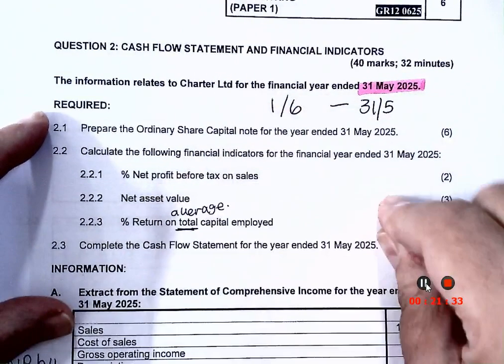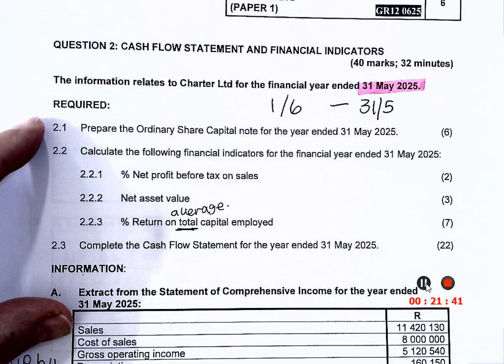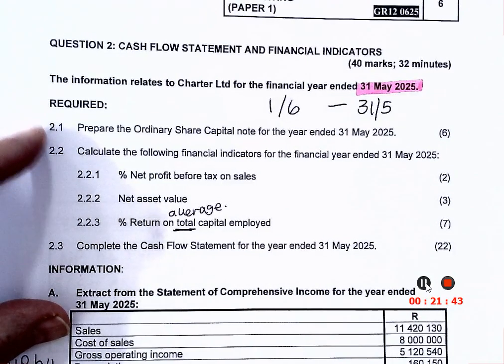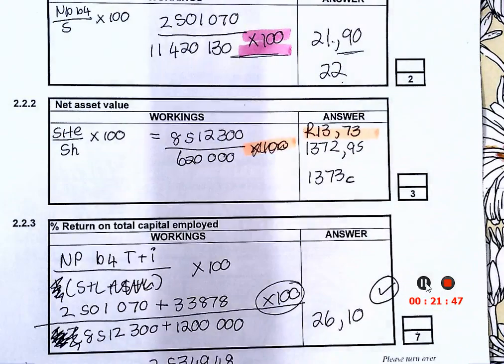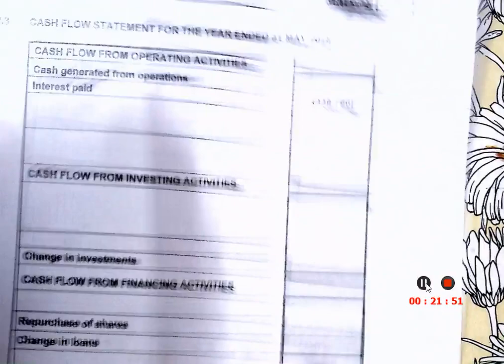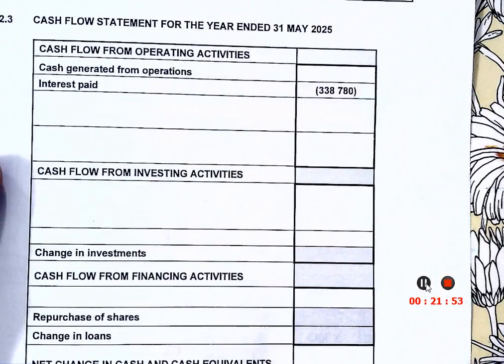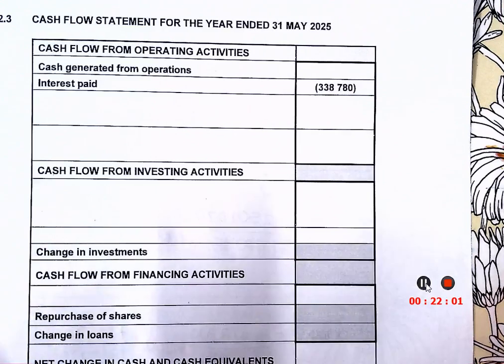You go work out only those 3. Every time, you'll see it's always 3 or 4. Go quickly, go work them out of all 5 papers till you get 100%. Then you go on with the cash flow. Okay, you guys get it? So now let's go on. Yes. And so we only use one shareholder loan because they ask for a total and not the average. Yes. So they are actually asking for this here.